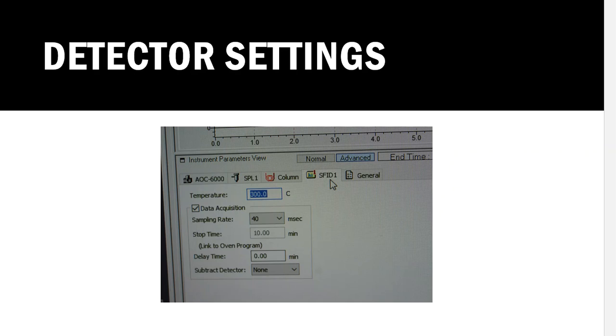And then finally, our next tab is the FID detector. The FID detector also has certain temperature settings that we need to be aware of. Right now is the temperature of the FID detector, and that temperature is set at 300. Very often, that detector is always set hotter than the final column temperature. Once more, we'll talk about that in chromatography class when we start talking about these machines and why that has to be. But the FID detector has a temperature dependence, and we've got to tell it how hot we want it to stay. So that is a constant temperature, a constant heat, and that's 300 degrees for this particular method.